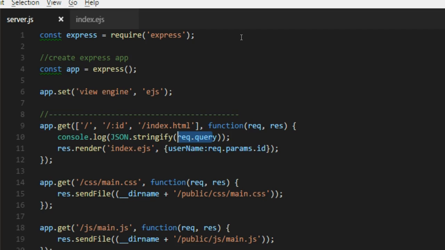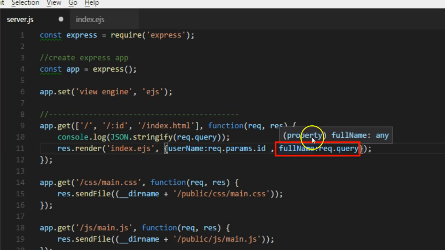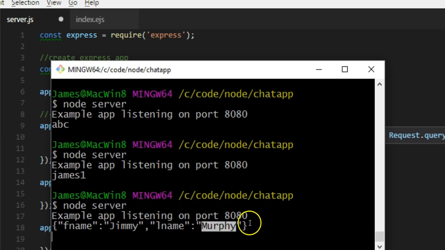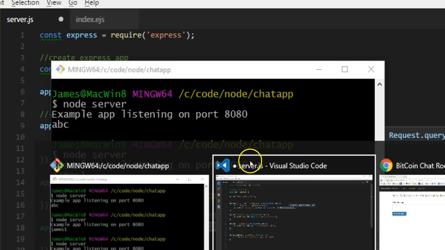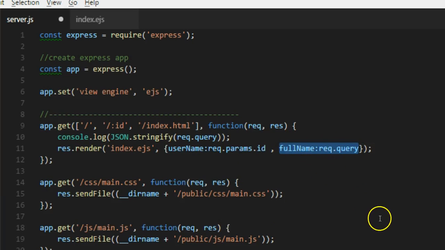Now remember, this object has more than one key value pair within it. If you remember back here, the object has two key value pairs in there, and we can use both of them in our view.